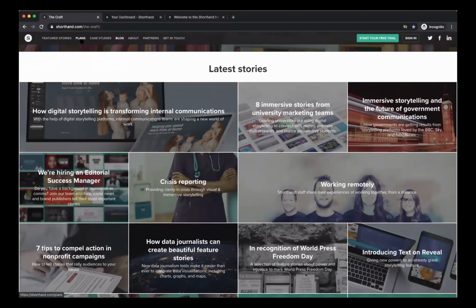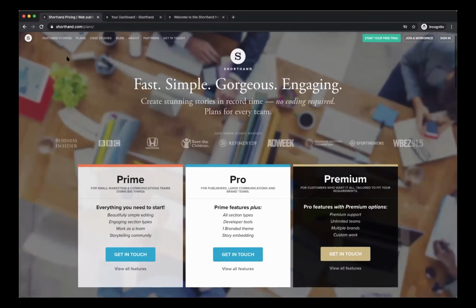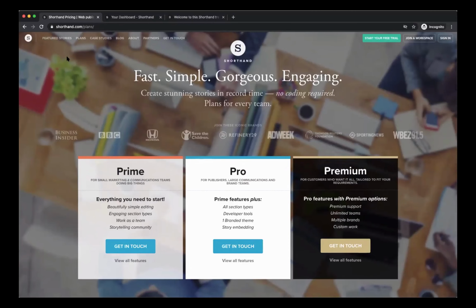Now, before I jump into my own Shorthand dashboard, I will just reference the plans page as well. So I know that everyone actually on the session today is already signed up for a plan. That's fantastic. So sometimes those will join these sessions as well that are not signed up for a plan. So it's just good to reference this page. And as you'll see, we have 3 different tiers of plan. We have Prime, Pro, and Premium. So the different kind of features that you have available to you will vary depending on which plan your organization or yourself has opted to go for. So just worth knowing that that's there.